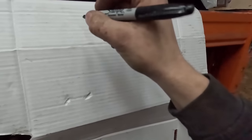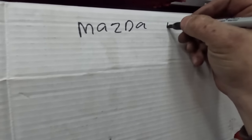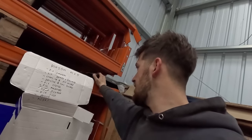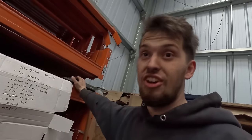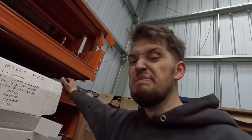So, I need to make a list because my head is absolutely everywhere. And I just need to write down everything we need to get done for the Mazda. Look at that handwriting. Beautiful. Right, so I don't actually have all that much. I've got to fix the camber, fit seats and harness, clean up and fill arches, service and fit new battery, fit clutch, fit mud flaps, rust protect, fix rust, paint, test, done. 2 days. 2 days left, and I'm not a mechanic.